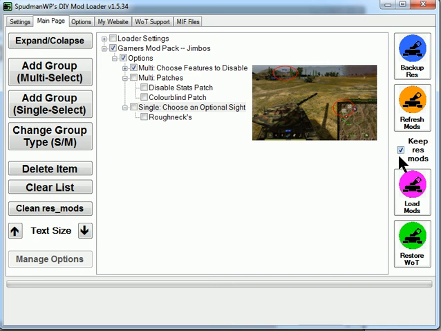And in partner with this, there's also a clean res mods button over here on the right hand or left hand side. And what that does is very simple. It just deletes your entire res mod folder and doesn't do anything else. Now it'll replace it with a blank res mod, but that's it. It won't refresh your res folder. It won't do all the normal stuff that you would see when you hit restore watt. It just wipes out res mod and puts a blank version in place. It's kind of a quickie. If you just want to do that, that's what you want to use over here.